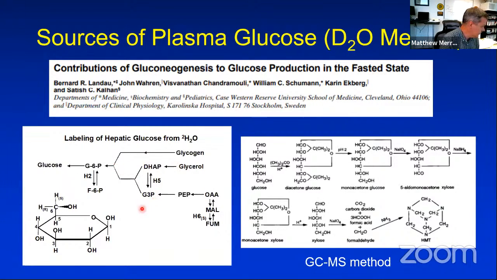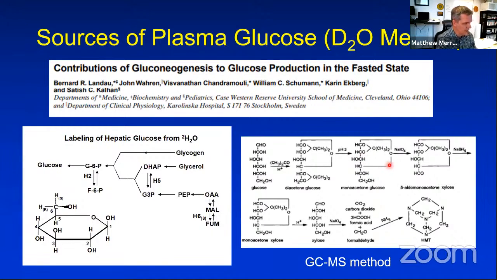Now, the next deuterium that we're interested in actually comes on the H5 at the level of triose phosphate isomerase. If your glucose is coming from gluconeogenesis from glycerol, then you will produce labeling at the H5 position. And if it comes all the way from the TCA cycle through PEP, then the H6S position can become deuterated from the body water, and that happens at the level of fumarase. So we can read out these three possible different sources of glucose by looking at the deuterium enrichment.